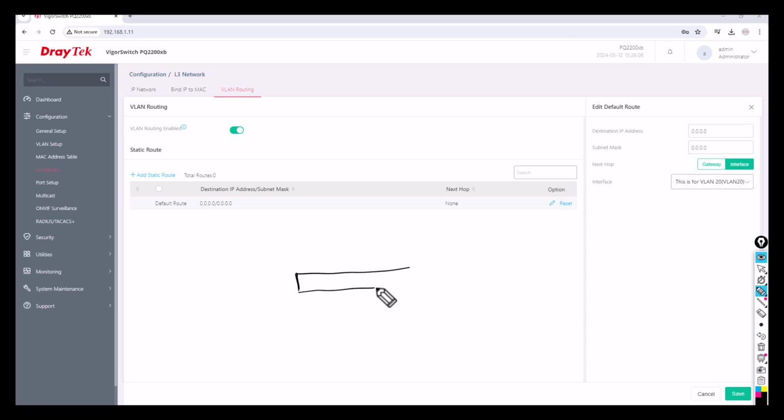See here, this is your DrayTek switch, and my management VLAN is 20. Agree? So now what I am going to do for unknown traffic, because 20.1, let's say this is the interface which is connected on my router. This is my router, and the router is connected to the internet, right? So now this port, let's say this is port number 10, I kept into VLAN number 20. For VLAN number 20, I configured the gateway as 20.1.